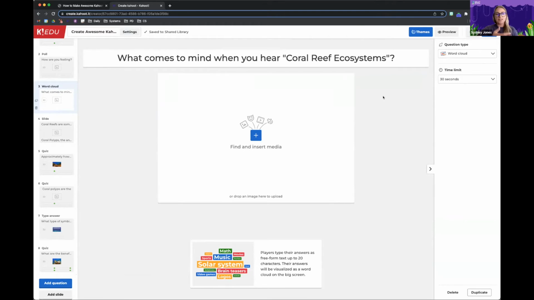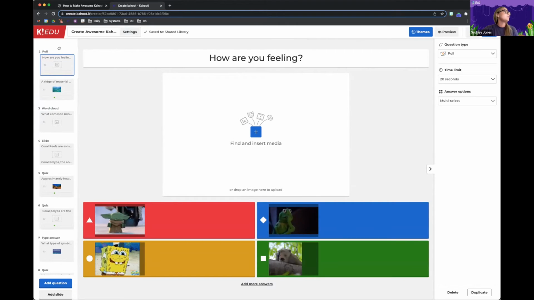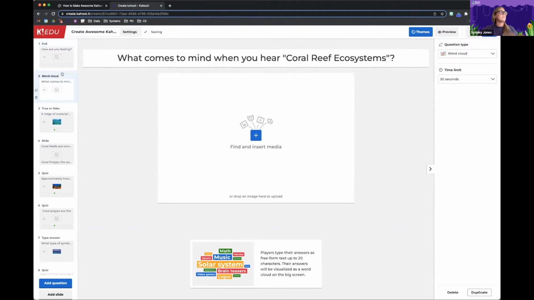If they answered Finding Nemo, fair. But I want to get them prepared to absorb the content that I'm going over, which is all about coral reef systems that day. So in this case, I just want to drag and drop the poll and the word cloud to the top of my Kahoot, which you can always rearrange, you can duplicate and move question types around.